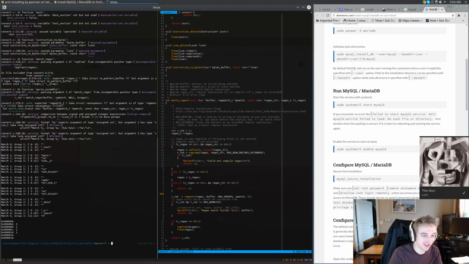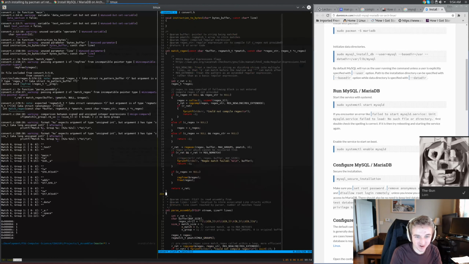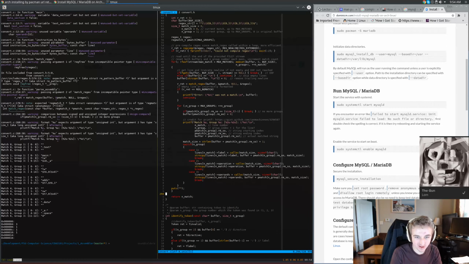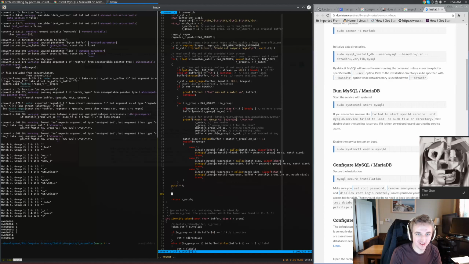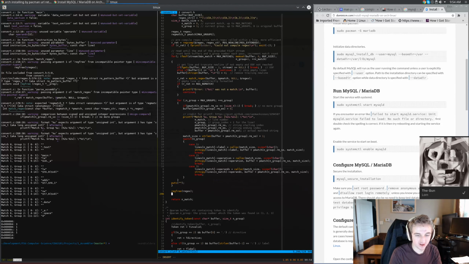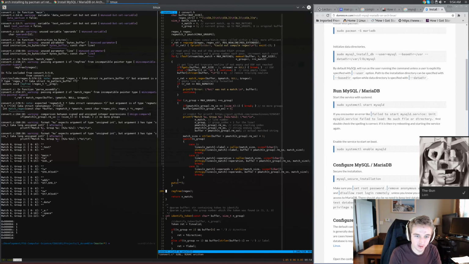All right, we got it working. So now we have a separated function for doing this. Regex free, and then we pass the regex, and then we want to free. Wait, no, that's static, so we don't need to. I think it's free the address of it. Yeah, cool.